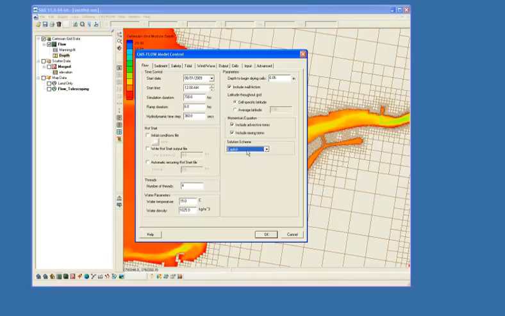So for right now, if you want to use a telescoping grid for your project, you must select implicit. Otherwise you'll get a message in the interface. But all the other information here is consistent for implicit type of grid. Everything else is the same.